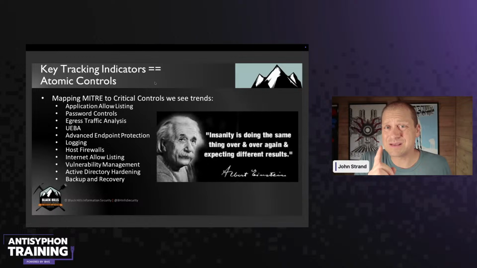We're going to be getting into egress traffic analysis, actually watching what is leaving your environment through your firewall, through domain filtering, through DNS filtering, and yes, through tools like network detection response tools like RITA and AC-Hunter Community Edition. Then we have user entity behavioral analytics, taking log analysis and making it much more robust than just simply looking at the various logs that exist in an organization, but trying to look at how those logs actually interact with each other at a macro level. Getting into advanced endpoint protection.